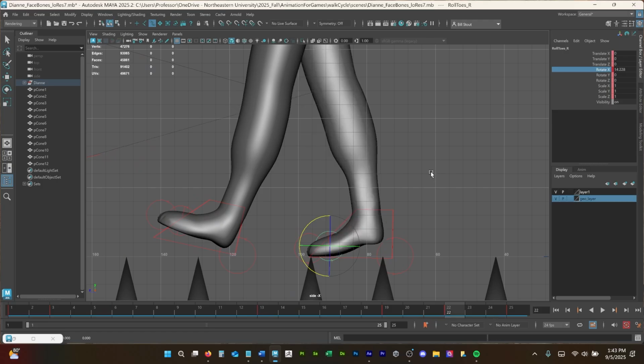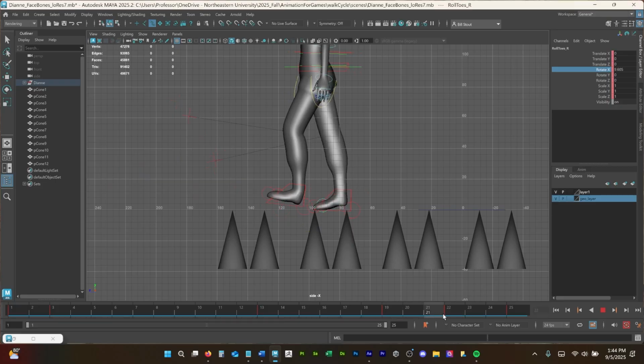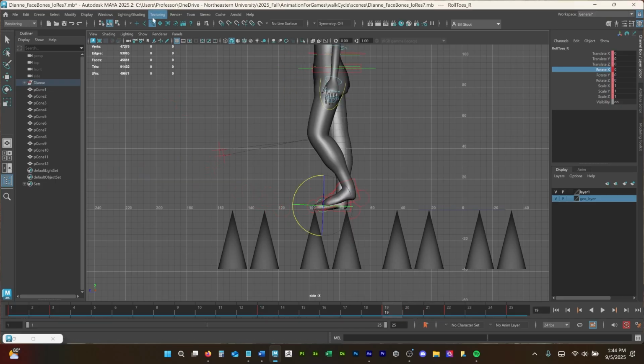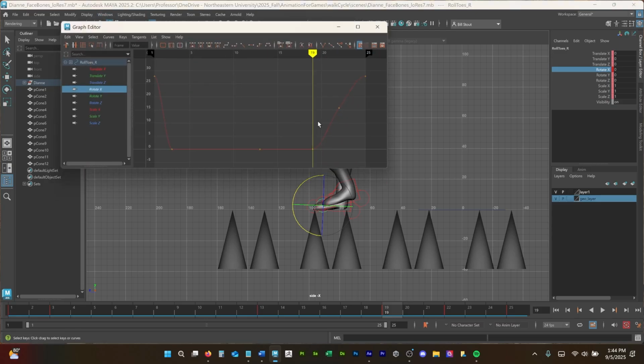Ooh, too much. And again, in the graph editor, I'm going to make that linear.